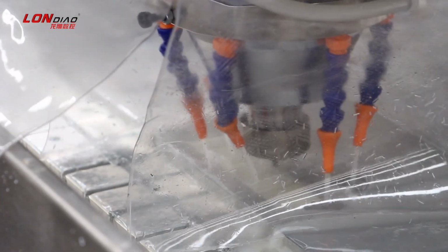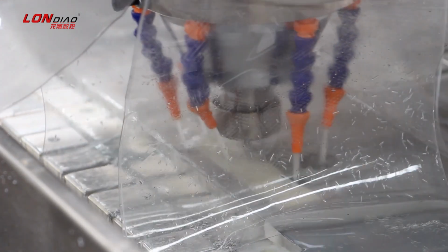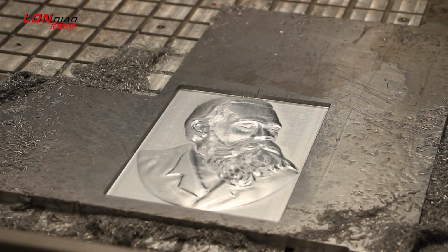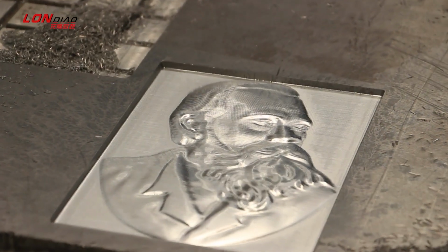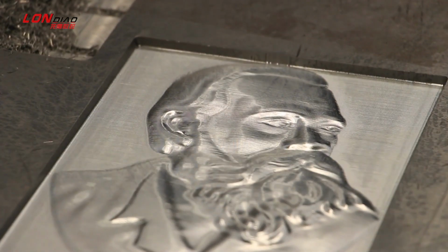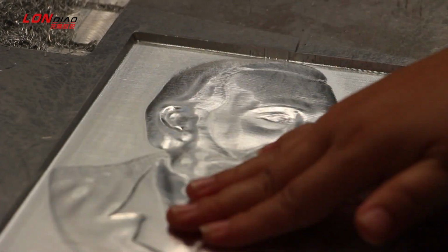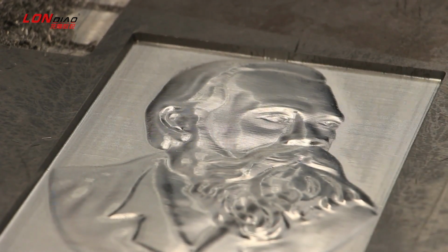All the machines use Japan Yaskawa servo motors, and the inverter is the Italy Innova. Also, all the electrical components are Schneider. Now watch our video. Here is the finished sample of aluminium 3D engraving. Look at this, the touch is very smooth, and the shape is very clear.